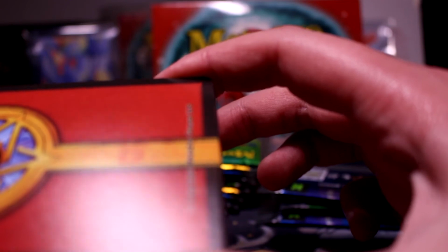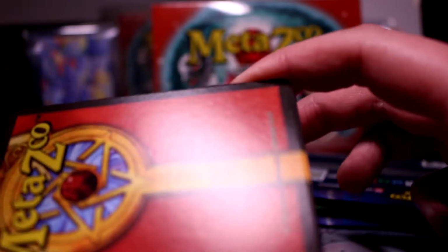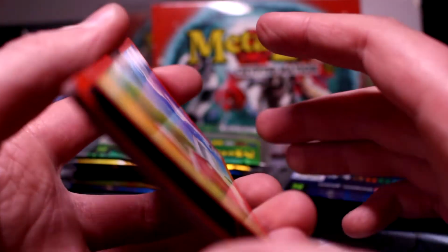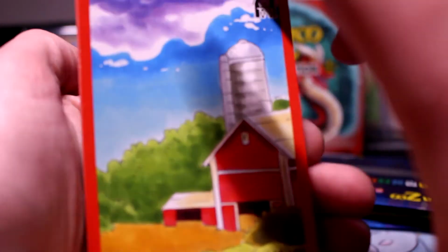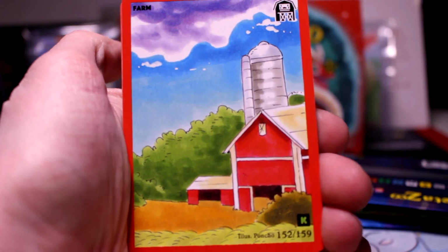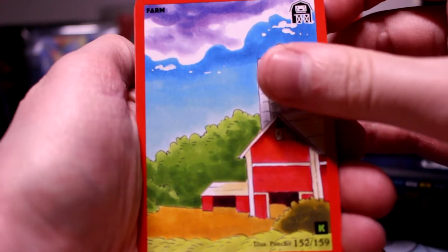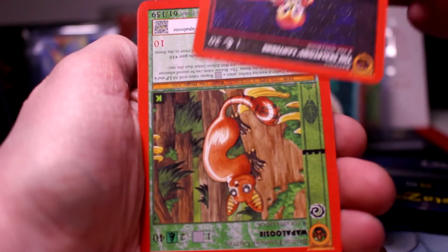Oh my gosh, this holo is upside down in reverse. Okay, this also has the same error as a holo or reverse that I have. So I'm going to take a guess on what it is. I'm going to assume it's a Cactus Cat. I could be totally wrong though. Farm. Oh wow. This whole thing is upside down.